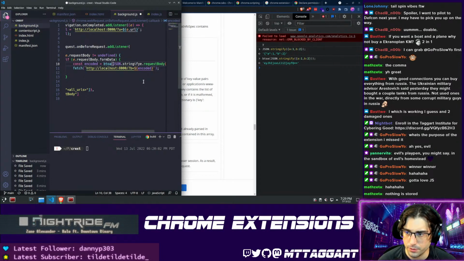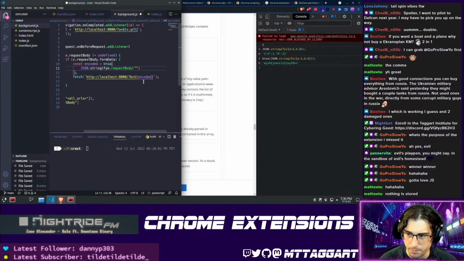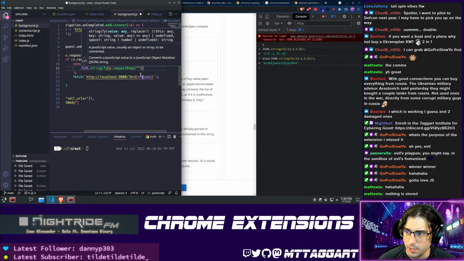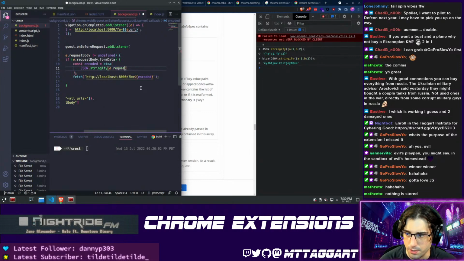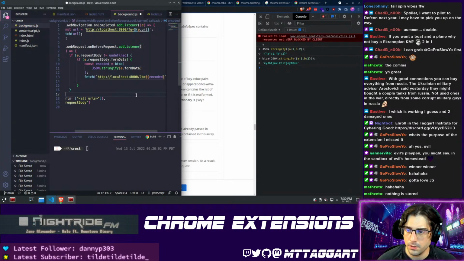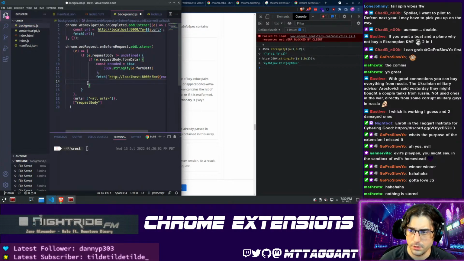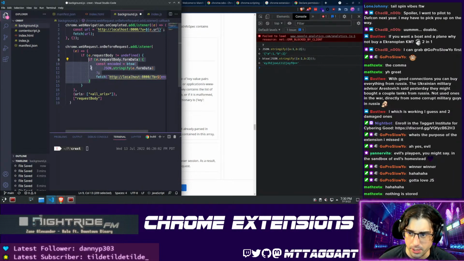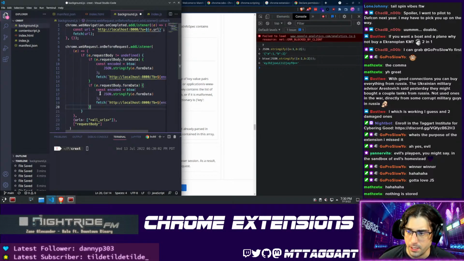It's getting large. There we go. JSON.stringify. I'm writing that in Middle English, apparently. JSON.stringify. e.requestBody. And we do not need... Actually, that's not right. So e.formData. Okay. That's good. And the other possibility, right, is if requestBody.raw.